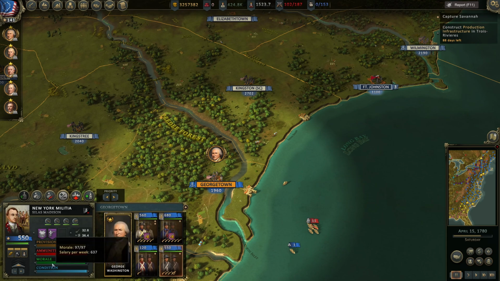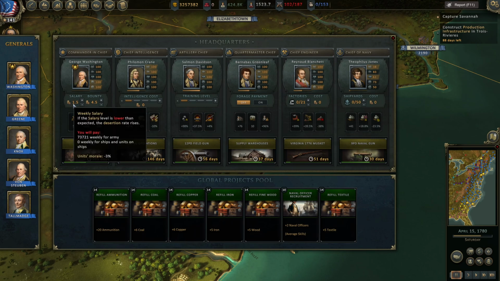We have morale. One cool thing about morale is that we can see how much we are paying for our regiments. If you get rid of specific companies, you can actually tell. Here we have only one company, and right now we're paying 180 per week for one Fusilier company. But as we said before, this depends on salary multiplier.